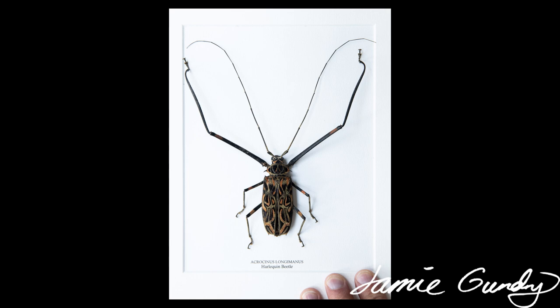Beetles make up 40% of all insect species, and therefore 25% of all animal species on Earth. Haldane was absolutely right when he described the creator, whoever he or she might be, as inordinately fond of beetles. Beetles can be as small as the 2mm long drugstore beetles, which are themselves inordinately fond of eating other beetles — a major museum pest. Adult beetles are characterized as having tough wing cases in place of the forewing, allowing a very robust lifestyle as well as being capable of agile, powered flight.